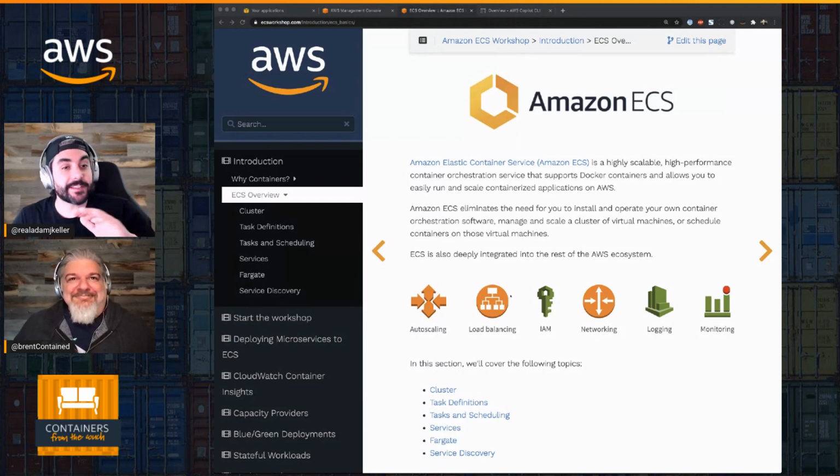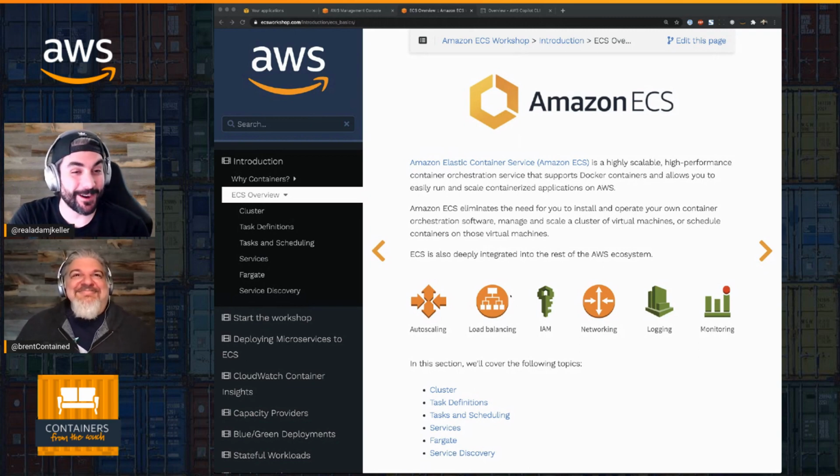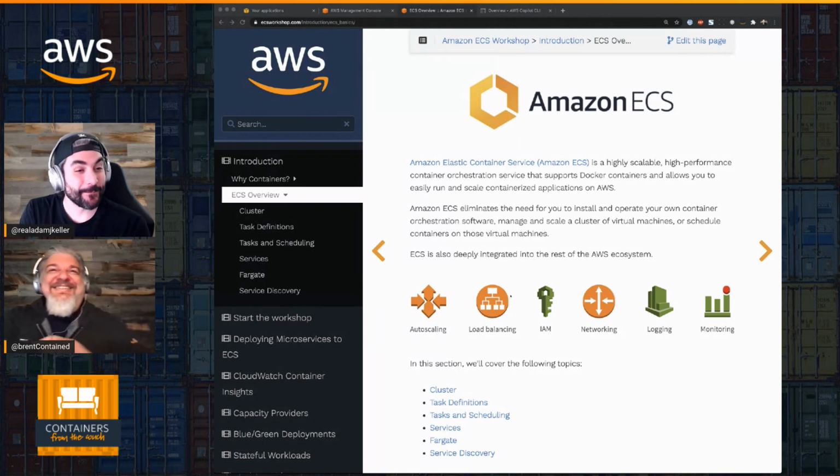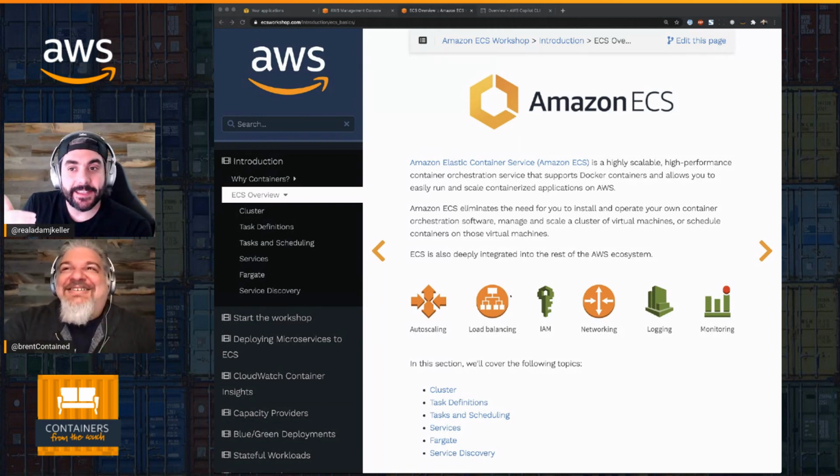So ECS, though, is fully managed. AWS fully manages that control plane. So when Brent said, what version are we running on? I don't know. And I don't care. That's the best part. And so with that, let's give an example. We add features and enhancements to ECS all the time.